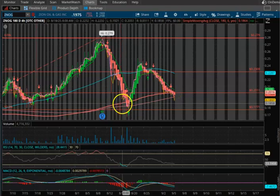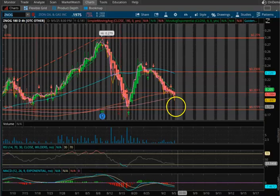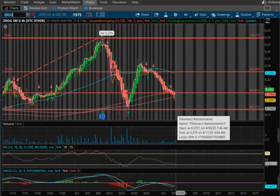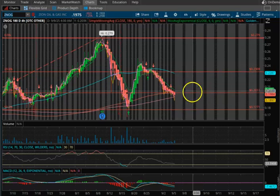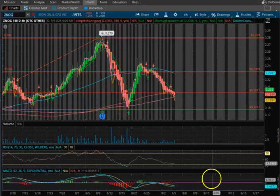With that being said, that would be my first look. I would look for it to fall down to 17. Then if it falls down and settles and consolidates for a day or two, or even just one day, or if we see a big long wick where we're finding some support, then you might look to get in on an entry at 17. I would still be very cautious, though. I would probably sell at 21 or 22 at that point.